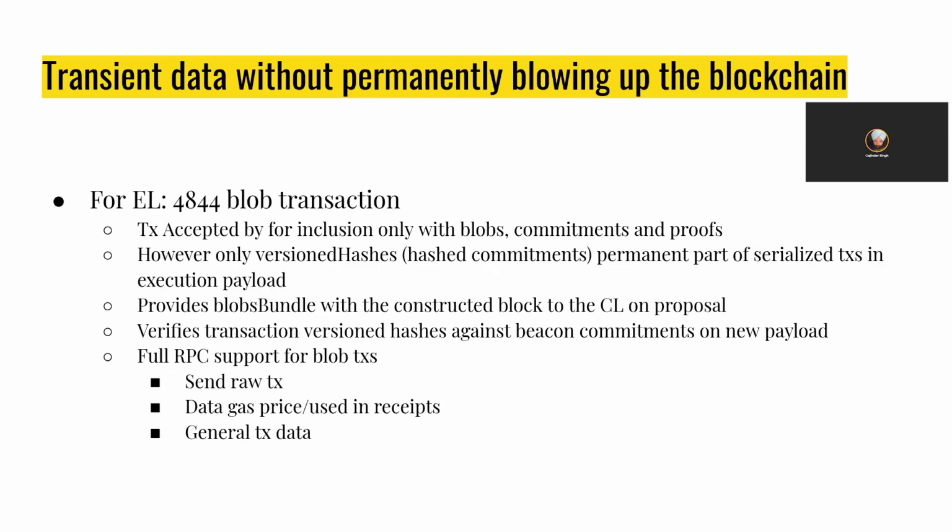What it really means for the execution layer is this: the question arises, how does the blob data enter the network? So there is a blob transaction. What a rollup would essentially do is create a blob transaction and pair it with blobs, commitments, and proofs, and send it to an execution layer, which would only include the basic transaction. It would not include blobs or commitments or proofs inside the execution payload. So the serialized transaction in an execution payload would be a shorter version of the real blob transaction. But execution clients will provide a blobs bundle to the beacon clients when they are requesting a proposal.